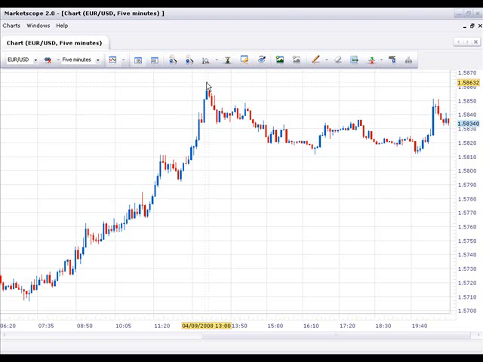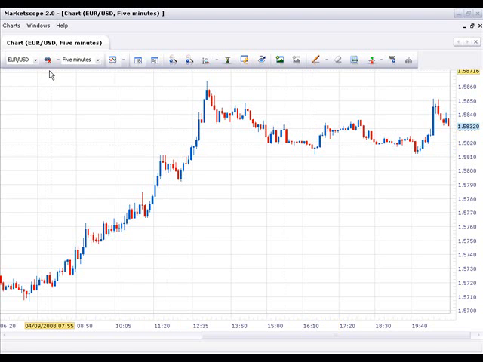Conversely, if we look at the time period just following this, so from 1 o'clock down to about 4:30, we see that the euro has weakened against the US dollar as the price chart sold off, okay, down to around 158.17. The important thing to remember here is that if the price is going up in the quotes window and therefore the chart, this means that the base currency is getting stronger and the counter currency is getting weaker. If the price in the chart is going down, this means that the base currency is getting weaker and the counter currency is getting stronger.